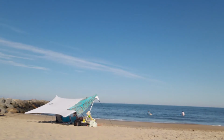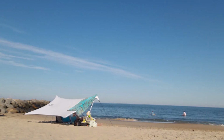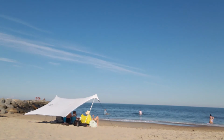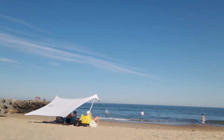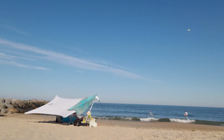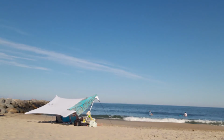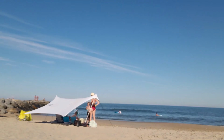Also, just practice balancing a lot, so just paddling around on my stomach, trying to keep everything on the board compact and tight, sitting on the board. You would think that sitting on the board is easy, but there's plenty of times where it seems like the smallest wave is going to bump you off your board. There's an example of it right there. But definitely the more you're able to practice being in the water, being on the board, I think that over time some of the easy stuff will just get easier and easier.